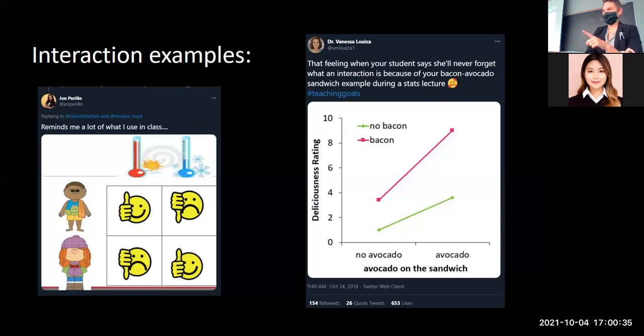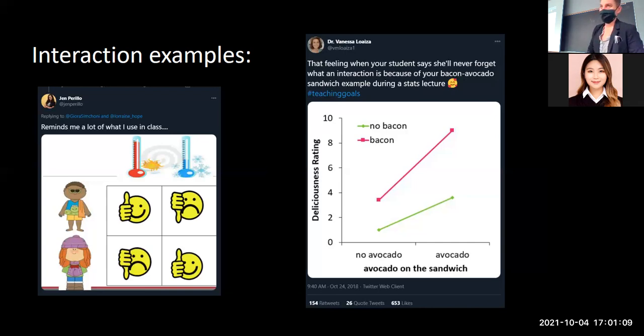I'm going to try to paraphrase it so that the mic can pick it up. Right now I'm going to assume that everything is statistically significantly different from 0, just for ease of interpretation. We don't actually know that, but assuming it is, the question was, could you say that deliciousness is benefited by including avocado and bacon? An avocado sandwich benefits from the addition of bacon. Yes, you could totally say that.